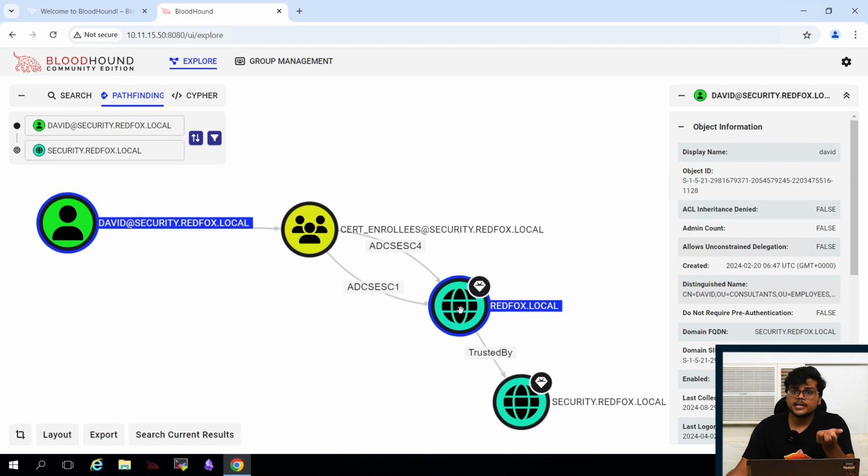So I hope you have a brief idea on how BloodHound uses graph theory to map out complex attack paths. By providing a clear and detailed map of the Active Directory environment, BloodHound helps security teams to identify misconfigurations and vulnerabilities that might otherwise go unnoticed. This allows them to proactively mitigate these issues before they can be exploited by attackers.